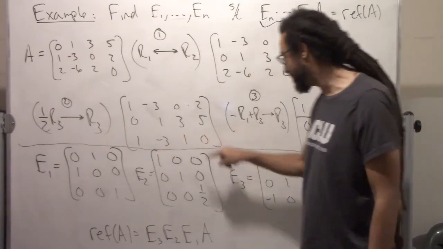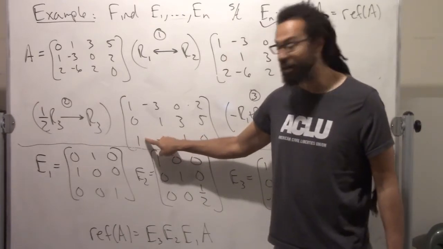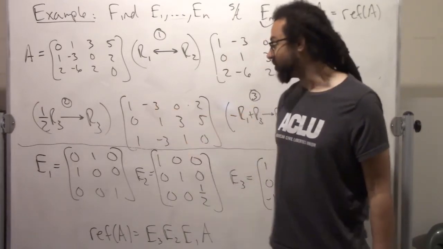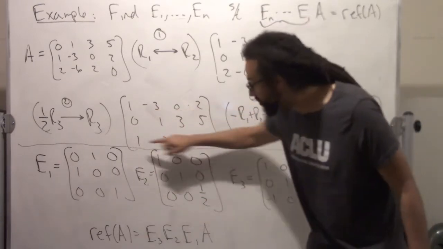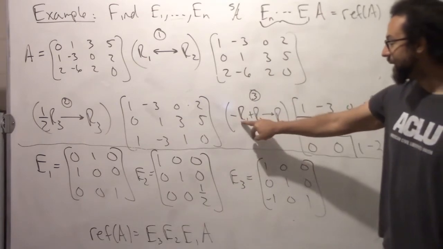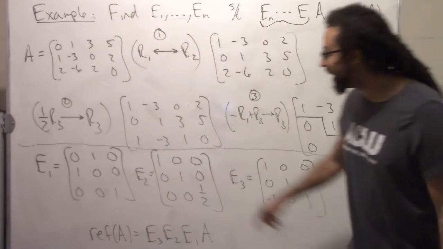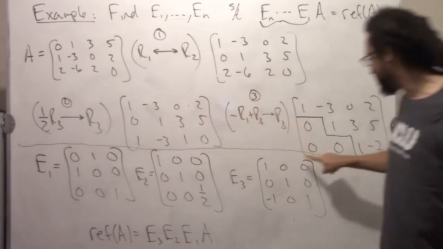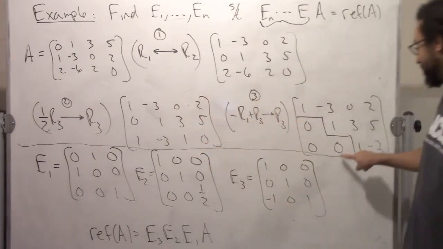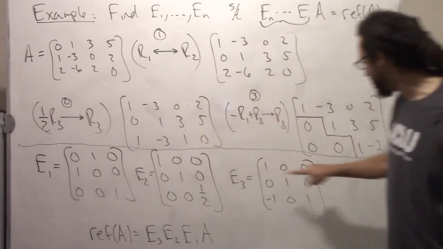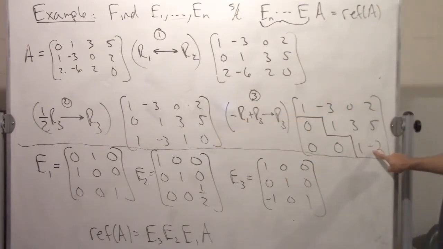1, -3, 1, 0. And so now what do I need to do? I need to clear out the leading 1 that's below this leading 1. So I add negative row 1 to row 3 and replace row 3 with the result. So when I do that, negative 1 and 1 gives me 0. -3 plus 3 gives me 0. 0 and 1 gives me 1, and then -2 and 0, that'll give me -2.